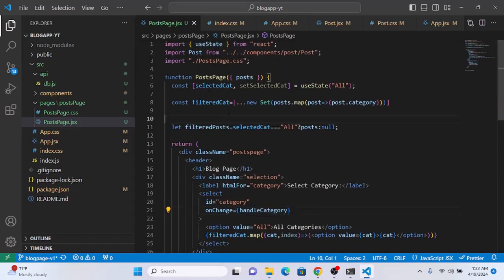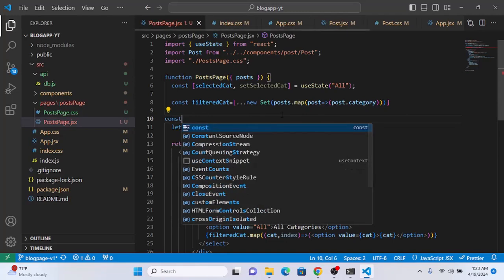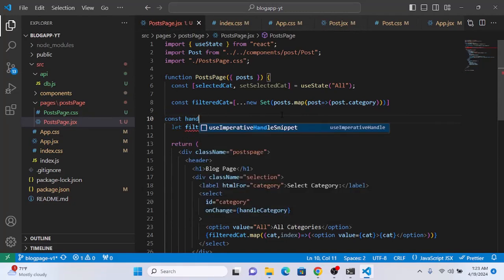So let me go here and create that function here. const handleCategory. Let me use that function here.